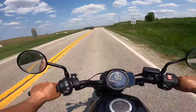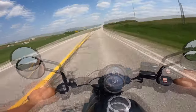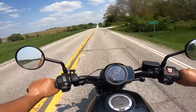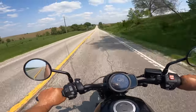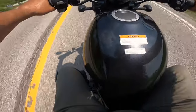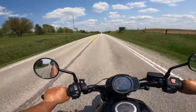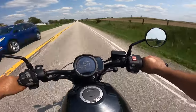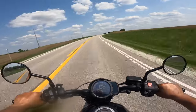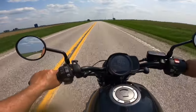I think it's a six - yeah, it's a six speed dual clutch transmission. Honda Rebel 1100 DCT. There we are in sixth gear, 60 miles an hour, looks like 36-37 RPM. Seating position: my feet are very wide apart. My back is slightly leaning forward. The seat itself feels very comfortable - it's a cup seat. I am reaching towards the bar slightly but not a terrible amount. It feels like a Japanese motorcycle for sure.